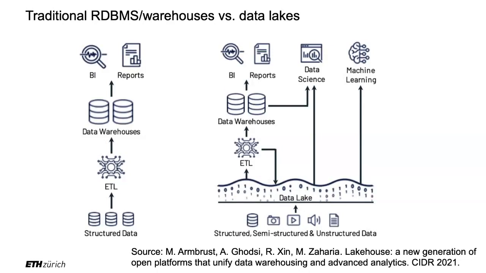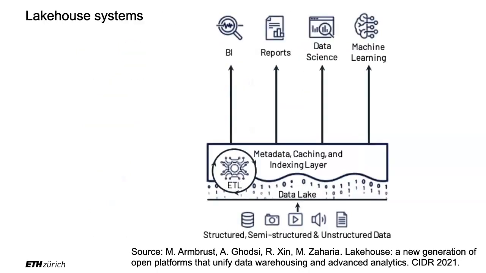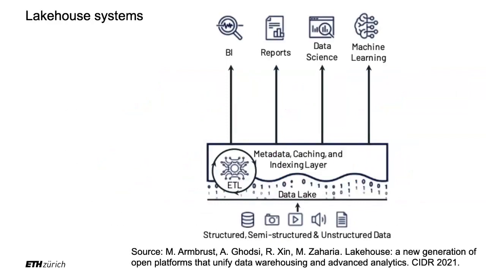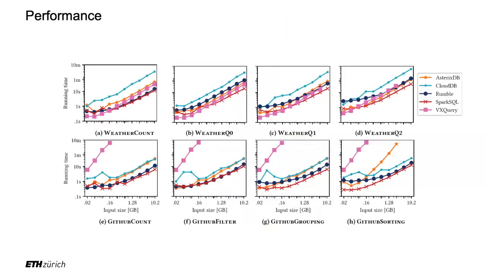Okay, you can read the paper, actually. It's a good read. So this is the traditional way, and this is what they suggest, where everything is integrated as a lakehouse. And technically, the vision of that is that JSONiq is a lakehouse language from the design because of the data independence, because it can process structured data as well as messy data.